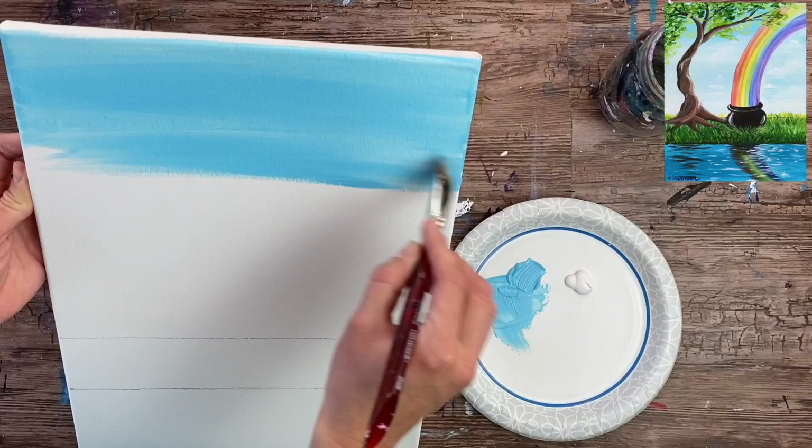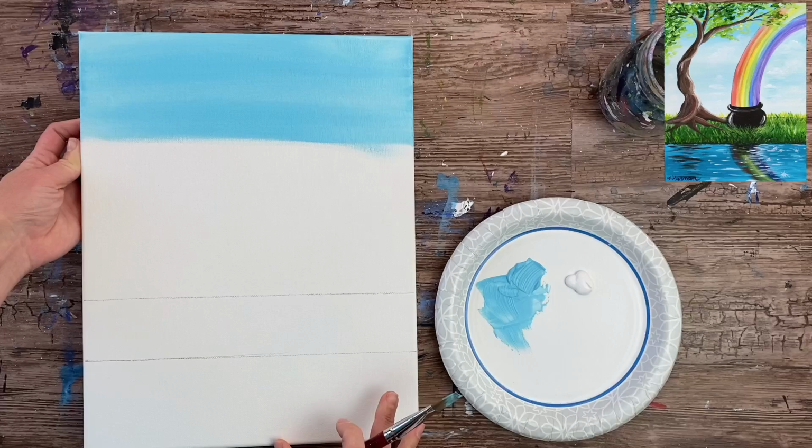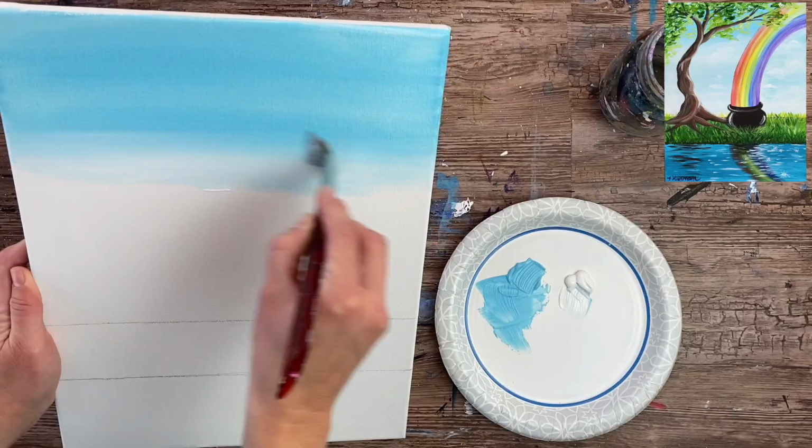I'm just going to keep painting left and right strokes. If you need the color to flow a little bit better, you can add just a bit of water to your brush, but you don't want too much to where it's dripping down. And so about right here is where I'm going to start adding that white. When I transitioned to the white, I did not rinse my brush off. In fact, that helps with the blending because I still have that light blue on my brush.